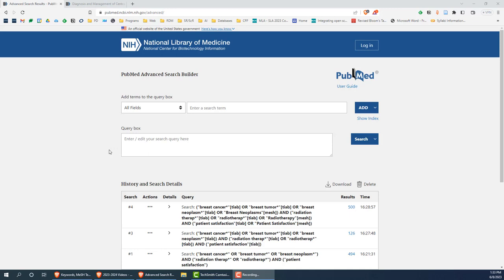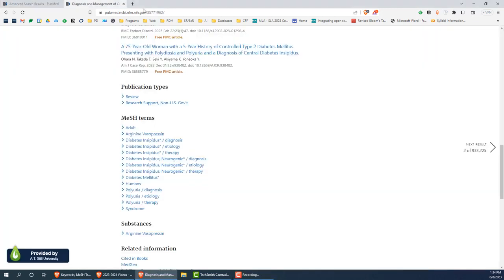When searching for literature in PubMed, it is important to correctly use both free text keywords and MeSH terms relevant to your research question to construct your search. Free text keywords are just the words or phrases you are searching for to find literature on your topic. MeSH is a bit more complicated. MeSH is short for medical subject headings, and all articles indexed in PubMed are assigned MeSH terms that reflect the content of the article. These subject headings make it easy to find articles on a particular topic.